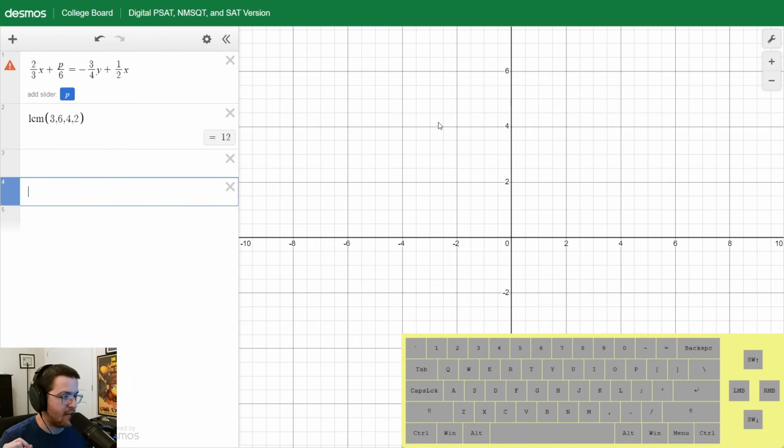So I would now go to my scratch paper and multiply that entire equation by 12, and the fractions should go away. So you see this function, it's maybe once in a blue moon. You should be able to figure out the least common multiple just using your number sense. But if you can't, or if you just get nervous on test day, you have something to fall back on to help you get these questions right. I go over all this in Ottocento number 6. Definitely go check that out if you haven't already.